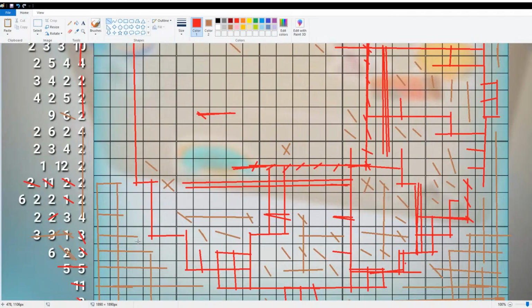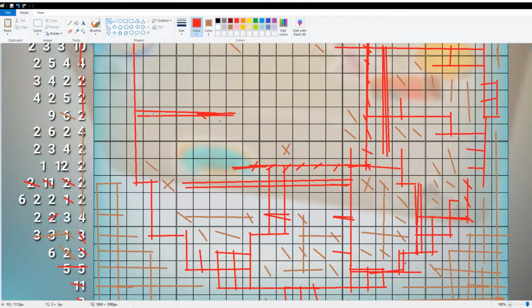Yeah. And now I'm trying to figure out what I did here. It's like I've got these 3 squares in the middle of nowhere. Where did they come from? That must have been 1, 2, 3, 4. It must have been part of the 9. Okay, so these are totally connected. These have to be part of the 9.